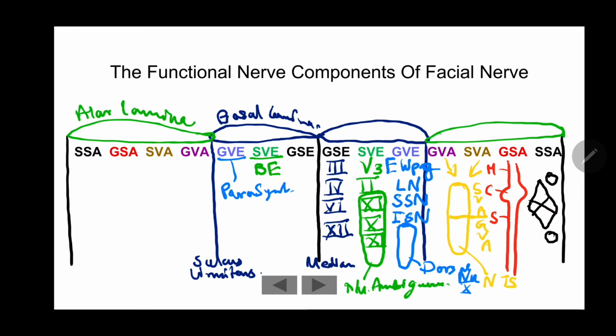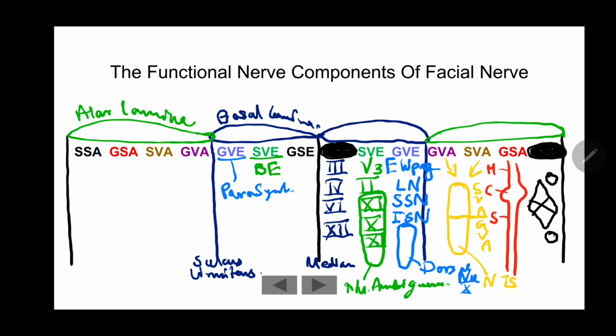After going through the details, this was a summary. Now you should understand this about the facial nerve. When I'm talking about the facial nerve, you won't have this component, right? This will not be there in the facial nerve, and the last one will not be there in the facial nerve. Now focus on the facial nerve with the topic which I am discussing here.